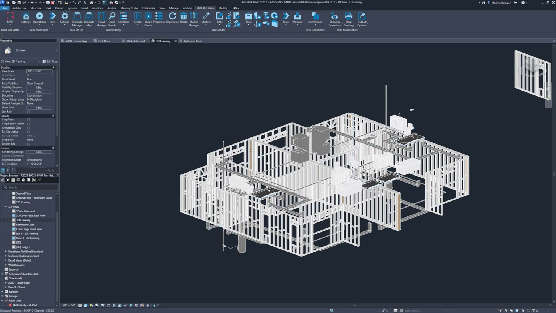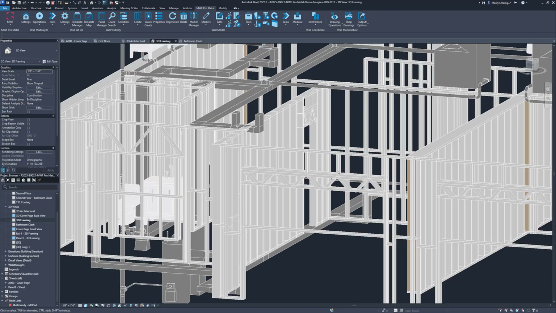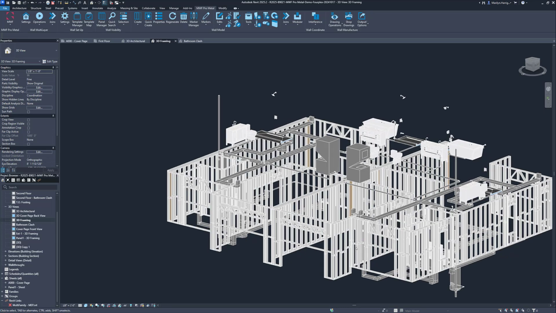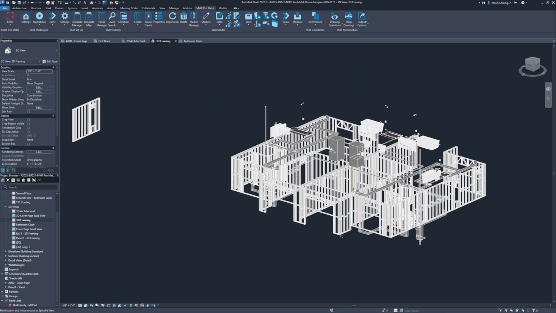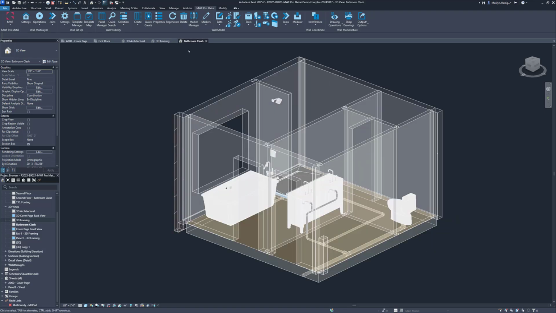Here I just wanted to show my structural framing. So these are the panels that we just created. You can see I have a truss header also here. Based off of the information that you have in the template will determine what you have shown in the framing.